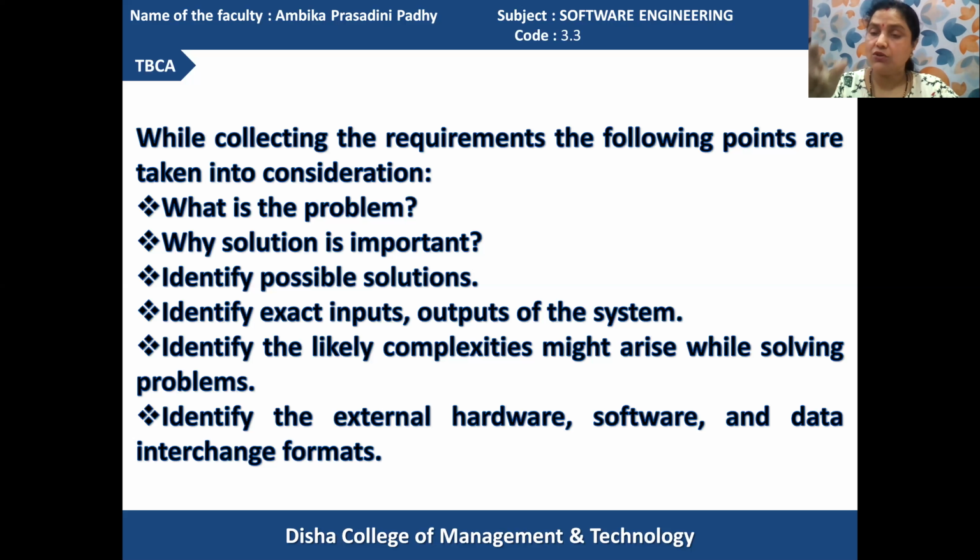The interfaces that are going to be supported for converting the system's problem into the real solution are identified. Got it? When the answers to these points are identified, then your real set of requirements can be collected. Got it? So at the time of requirements collection, these points should be in the developer's mind, or the information collector's mind, at the time of requirement collection and analysis.